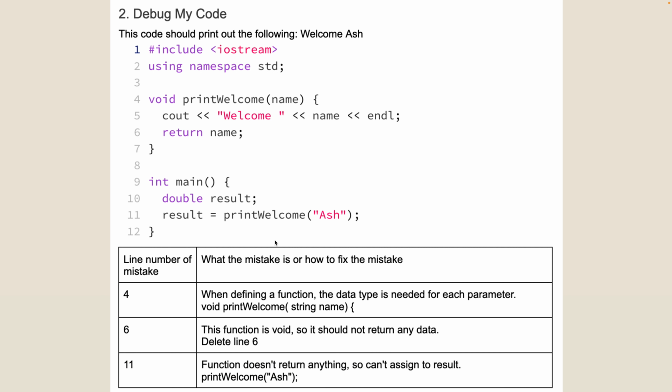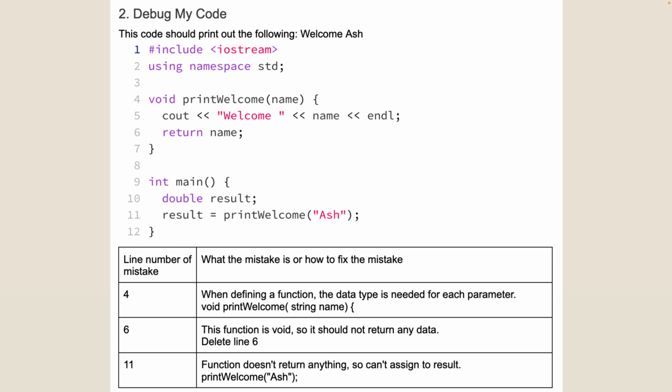So the computer's going to error here because print welcome doesn't return anything. Even if this was string result, this would still error because it's a void function, so there's just no return value. If we were to fix it, we would just remove the result equals, so remove the assignment statement, and just call print welcome.